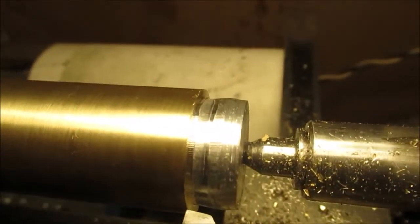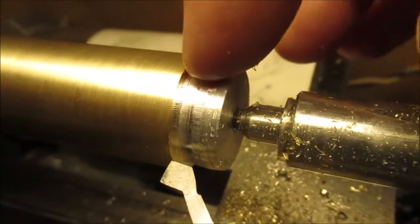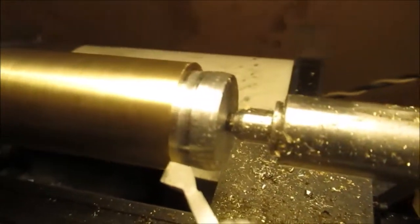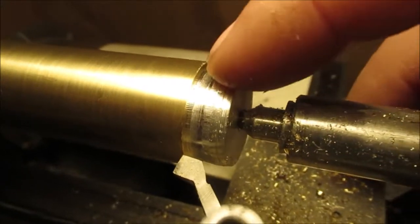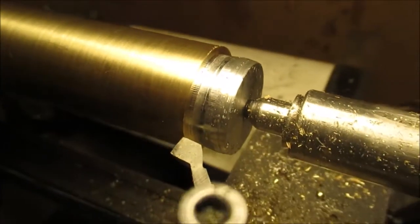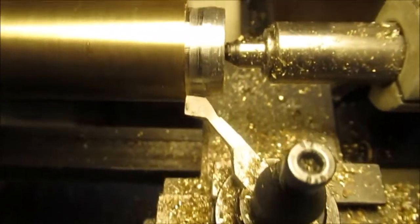They can do all kinds of stuff with it. So I'm using this to face this off, because I just sawed this off with a hacksaw. Well, it's not going to be straight. So this gets me down to where everything is straight. I think you know what I mean. I'll snap a photo of that. That's that bit that I made a while back.